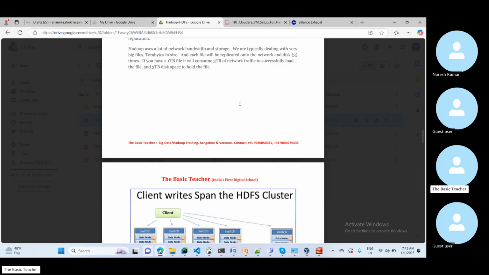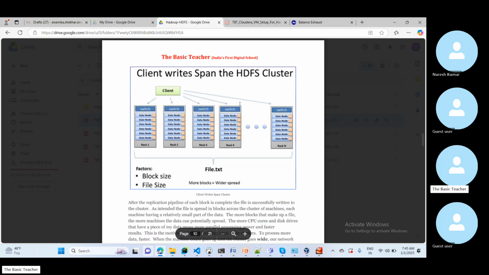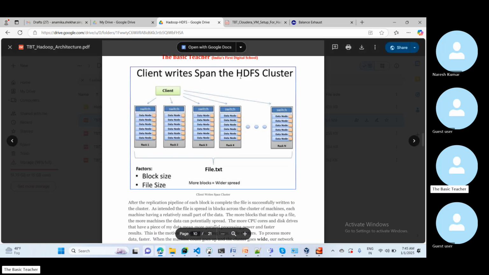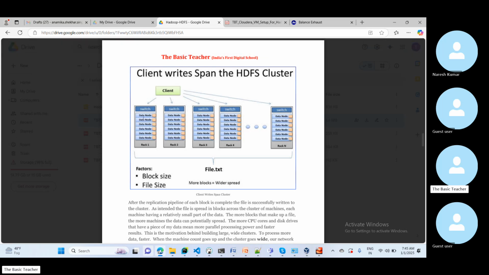Then again, the client writes to the HDFS cluster where you are having the client. Again, as we discussed, we have multiple racks and data nodes are placed within the racks. There are a number of racks and each rack is having some data nodes. Once we are trying to write, it is maintaining that this data should go to this data node and this data should go to this data node.